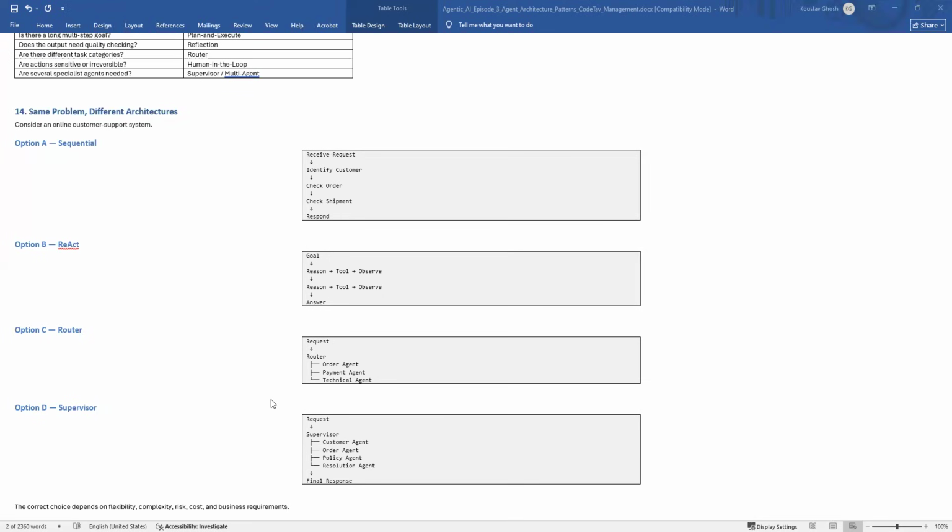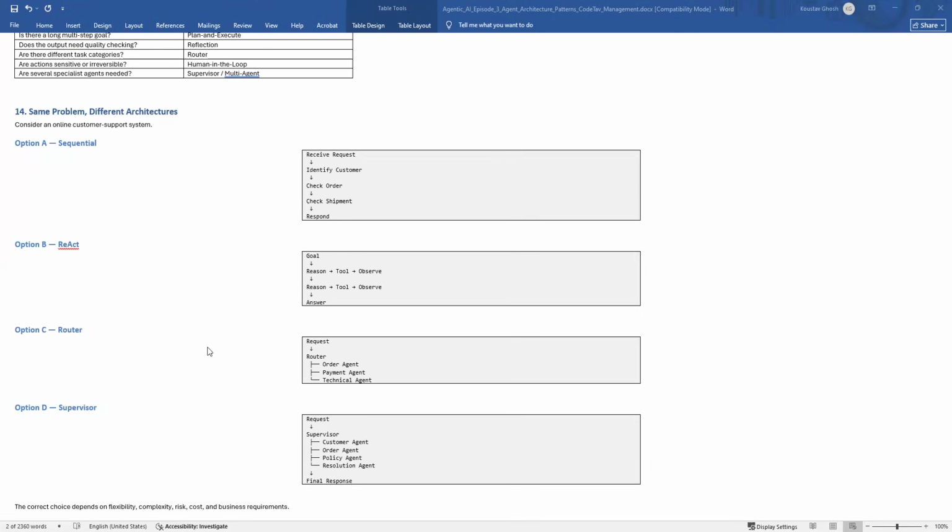Now the same problem using the supervisor: the request is received from the customer by the supervisor, and the supervisor asks the customer agent, order agent, policy agent or resolution agent accordingly. So the supervisor basically coordinates multiple specialists.